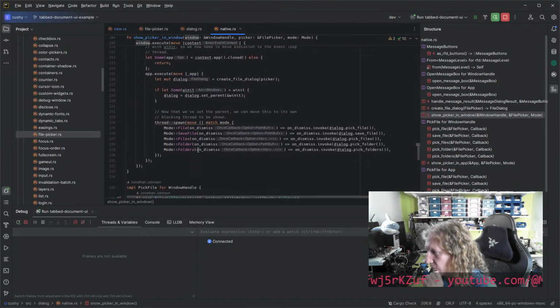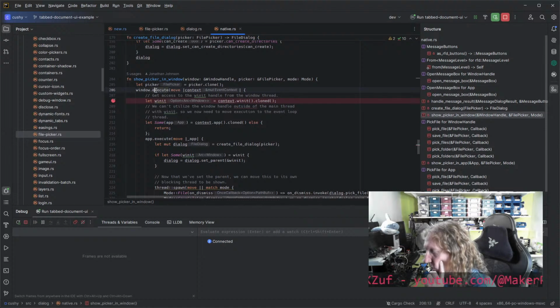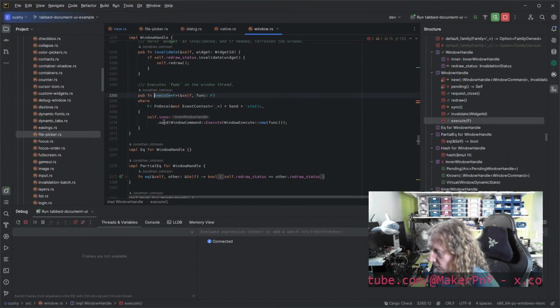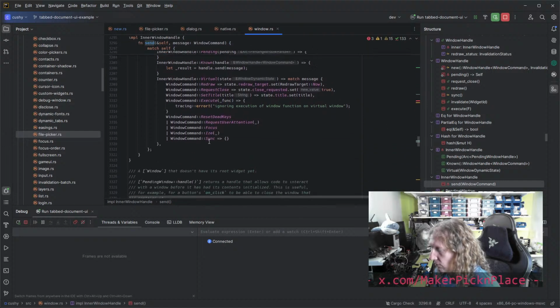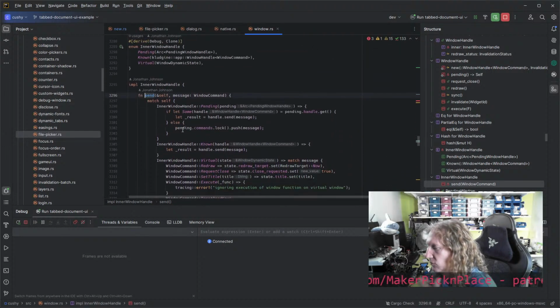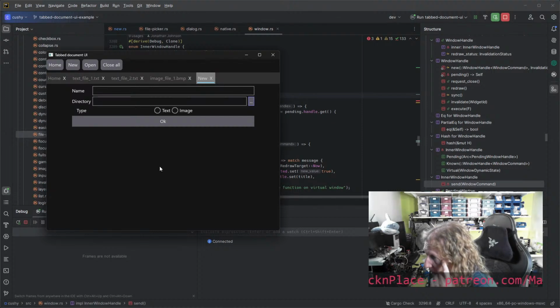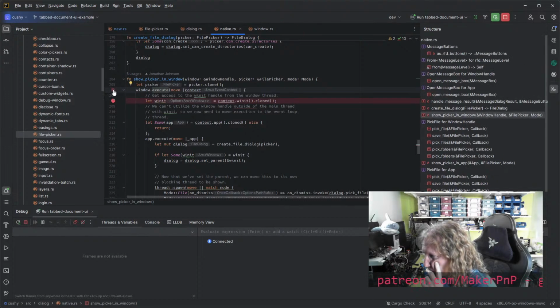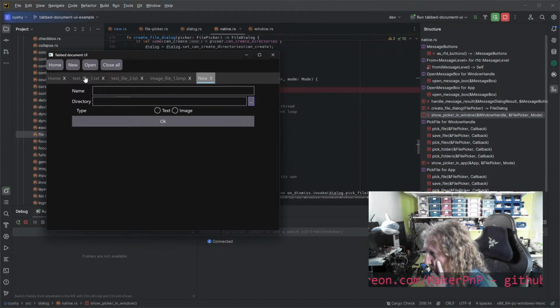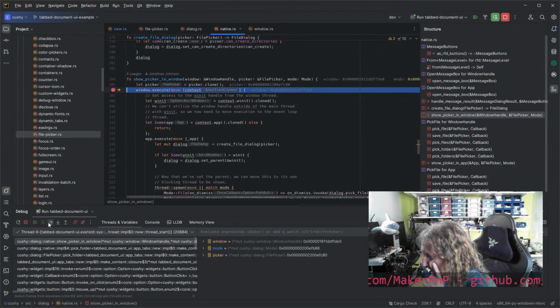So it didn't run this bit of code, but why not? So execute didn't run its closure. Why? What aren't we doing?